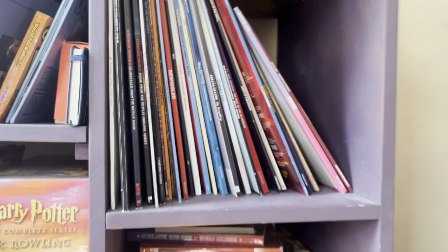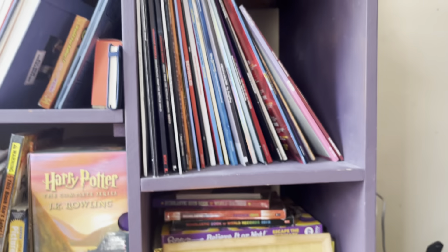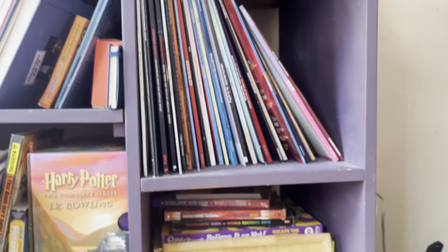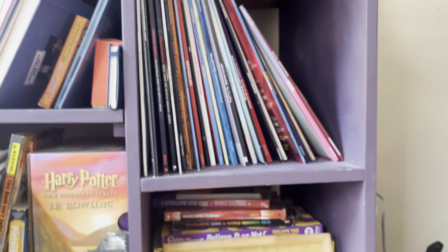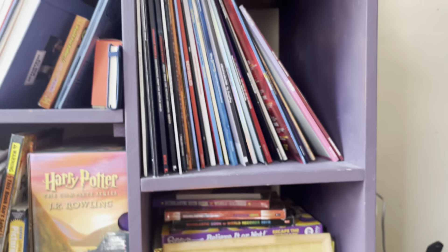Now I have this little slot here of all my vinyl records. Some of my most recent vinyl records — three that I showed in a recent video: Team Beach Movie, Halloweentown, and Cape Rock soundtrack. And the most recent vinyl record I got is Metallica's Master of Puppets album — it's a classic album, pretty cool. That's basically all the physical media I have — I think I've shown everything.